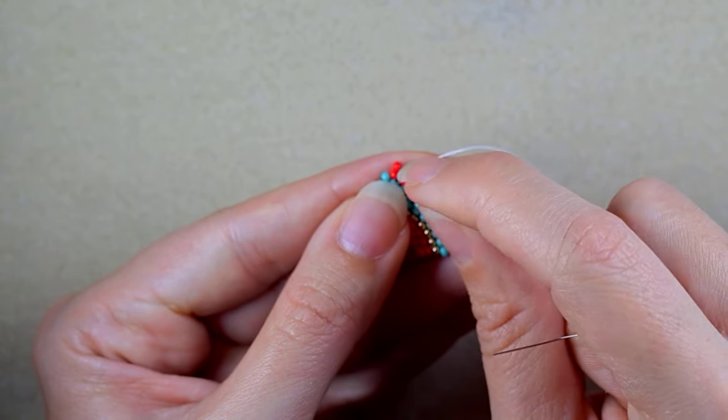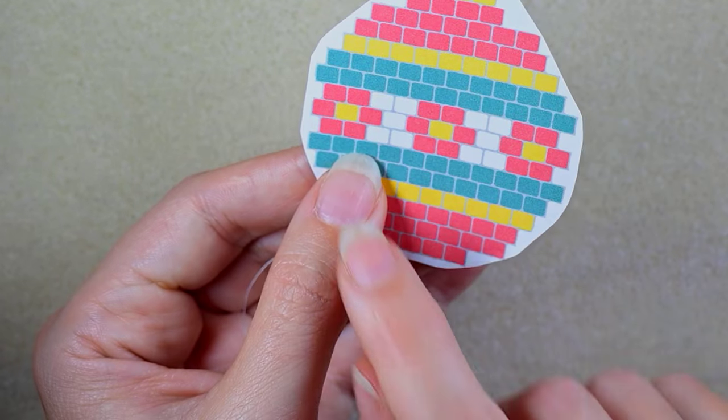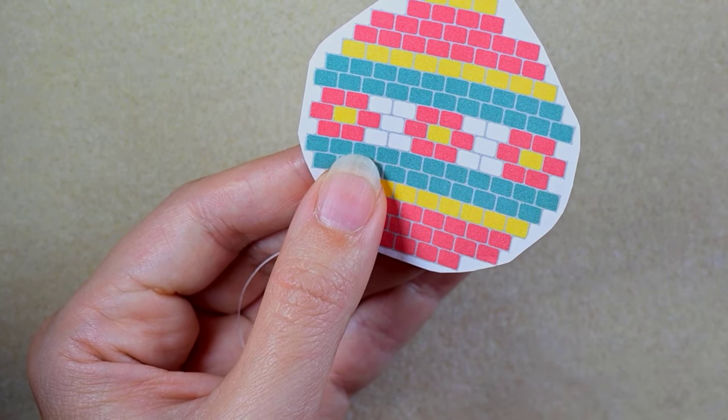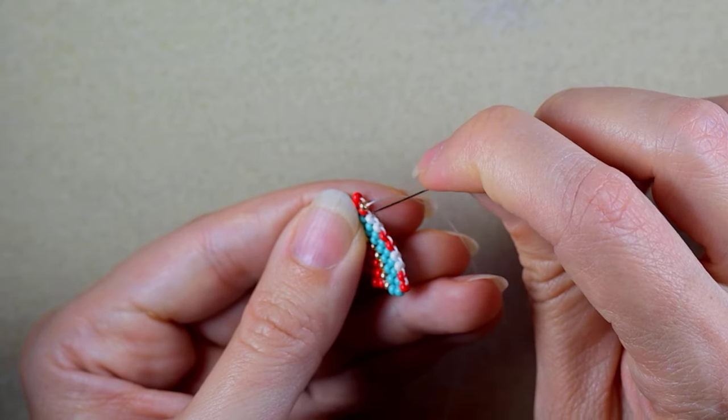And now I don't need to reinforce. Then I'm going to take my pattern again, and I need red, white, red, golden, red, white, red, golden, red. Okay, and I'll show you this row faster.